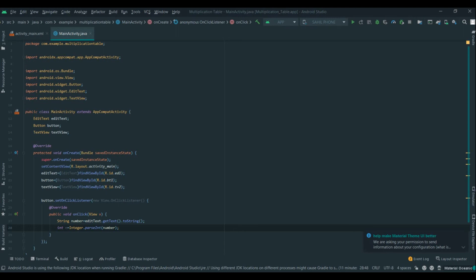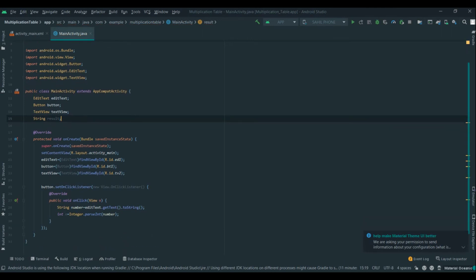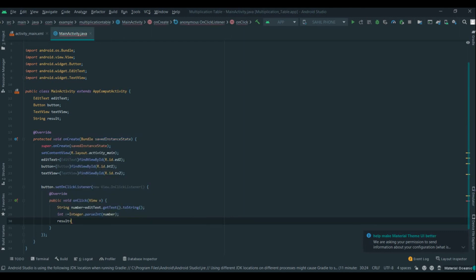So now we have to define a String result to display the output. Now let's assign the null value to the result, that is result equal to null.